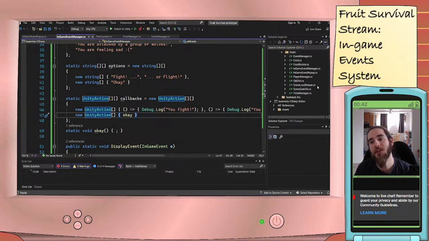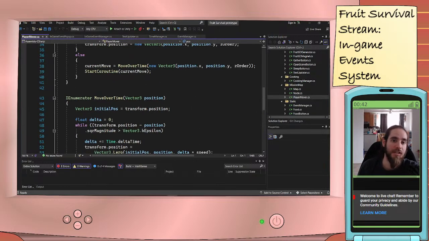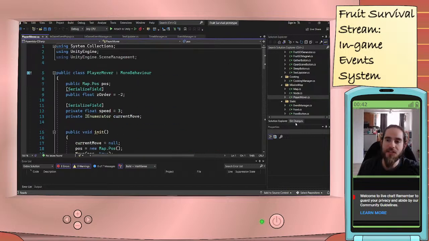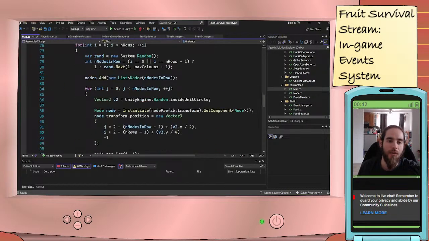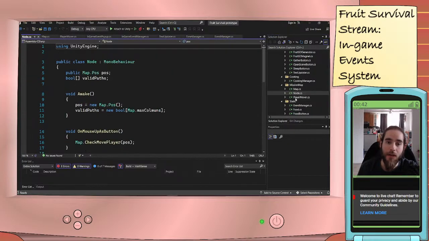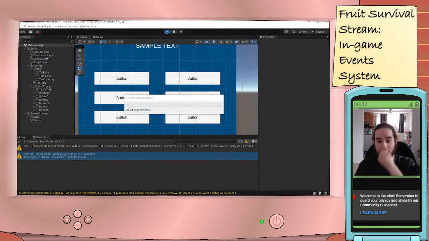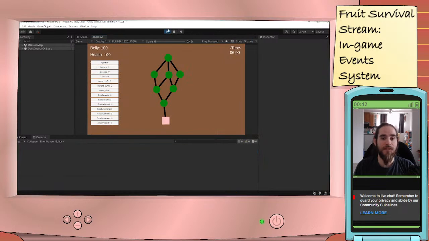Because the thing is, it's been a long time since I used the map navigation and the player mover. It would be cool if I could interrupt the movement, but keep in mind where I need to go and just restart it. It's a whole thing, right? If I want to add events in the middle of a path, I would do it halfway through.